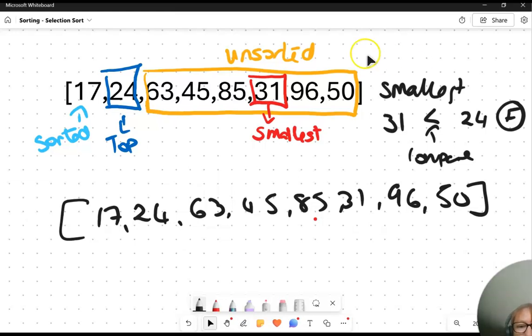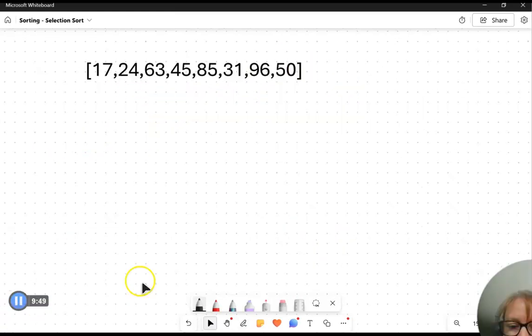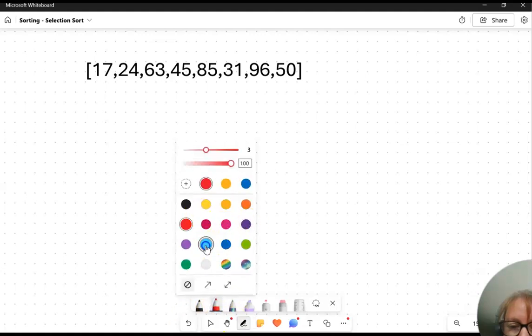Okay, so the algorithm is still the same, but we didn't swap because when we did that comparison, the comparison would have happened in the previous step as well, where we had 17 and 85. 17 was less than 85, so we did the swap. Okay, so then the next step is to take this and run through it again. Okay, so now let's break up our list. So we have our sorted part of the list, which is here.